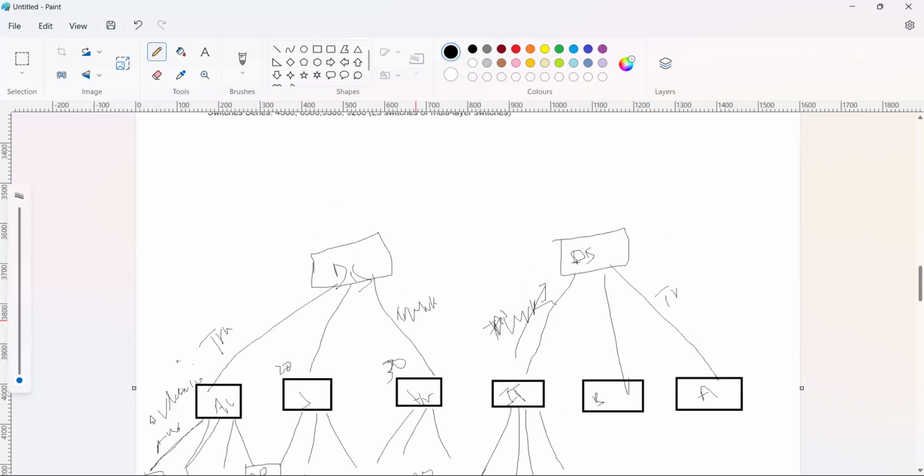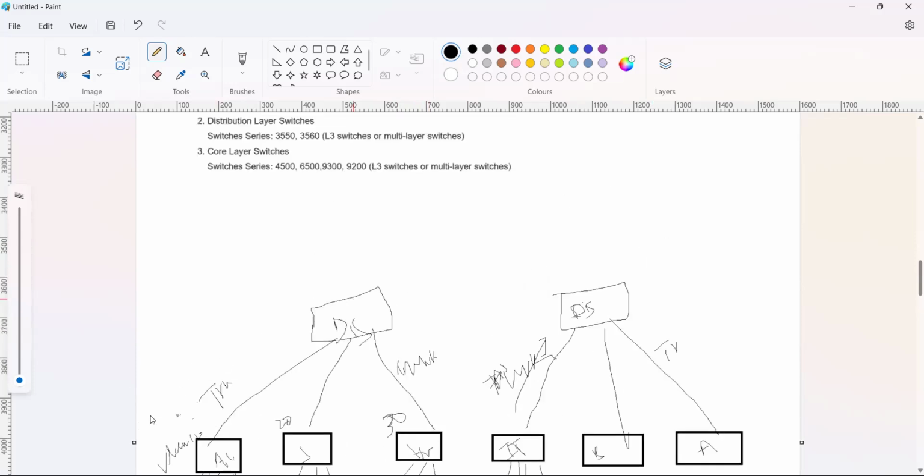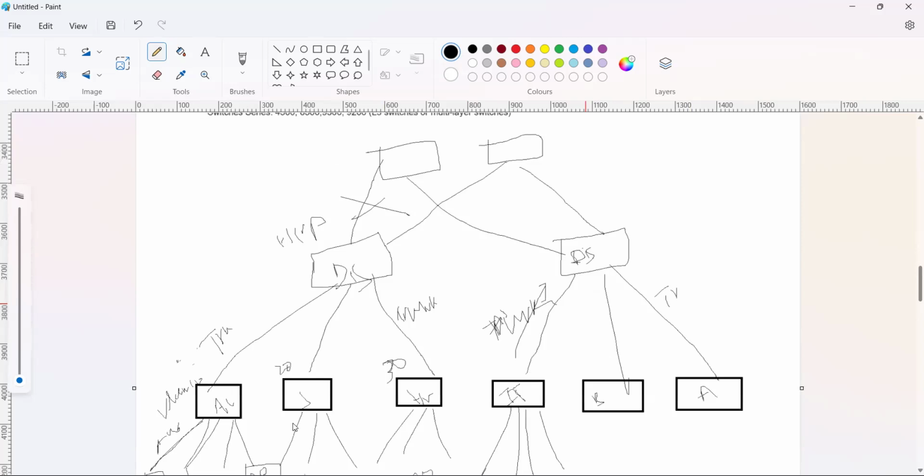And this switch is connected to the distribution switch, and the distribution switch to the core switch. The core switch has redundancy. Here we'll use HSRP and VRRP; these are redundancy protocols. If one switch goes down, then the other switch will work.